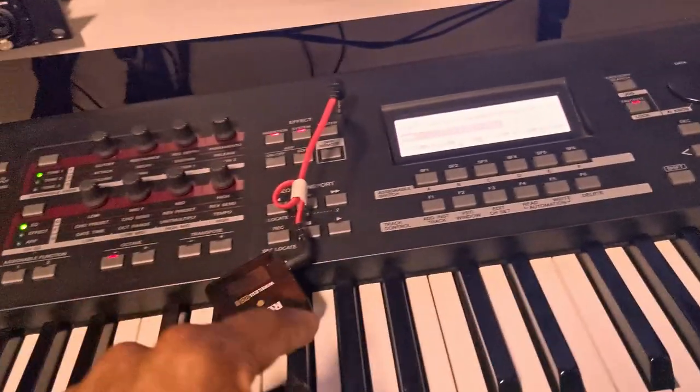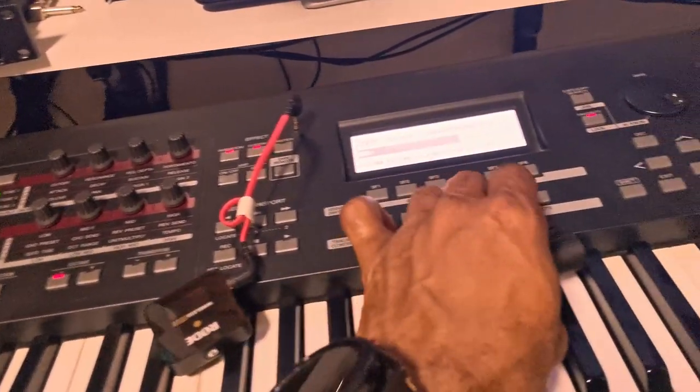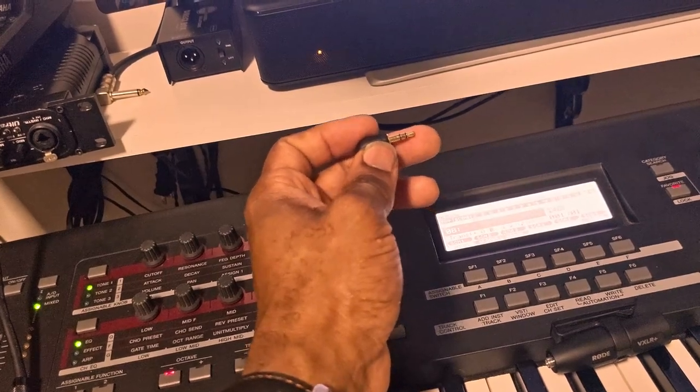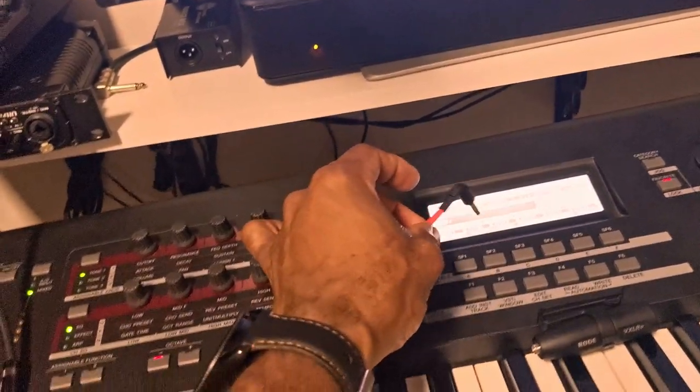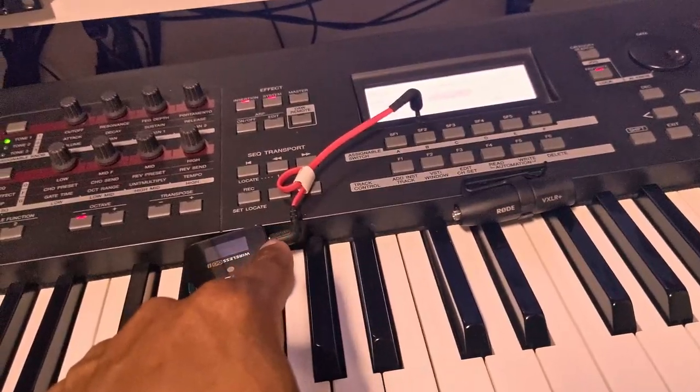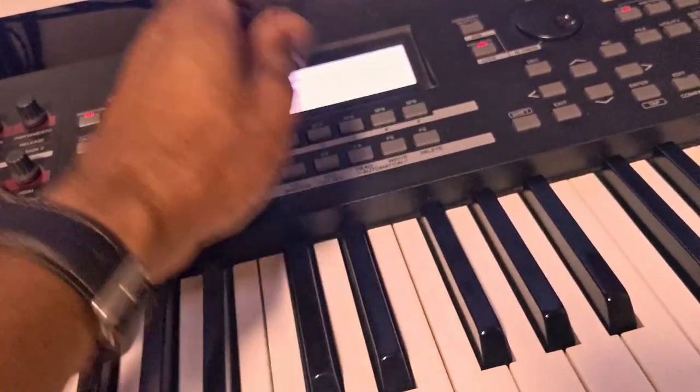If you don't have that, guys, it's not gonna work. It's not like you can take this, connect it to a 1/4 inch adapter, and into the mixer. It's not gonna work. Trust me. I did not want to spend a lot of money on this piece. I tried that. It didn't work. So you need that.